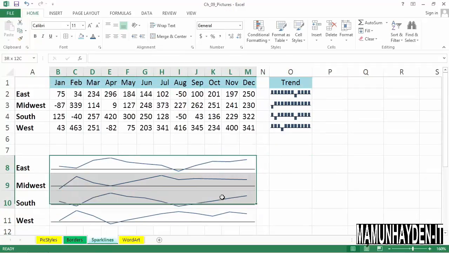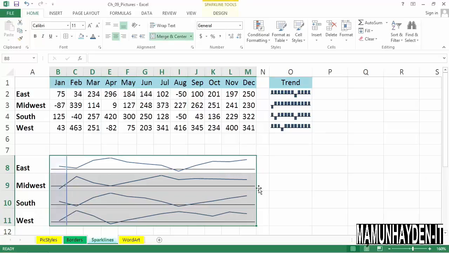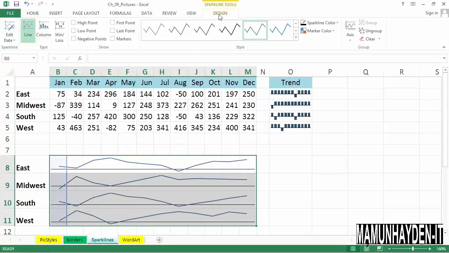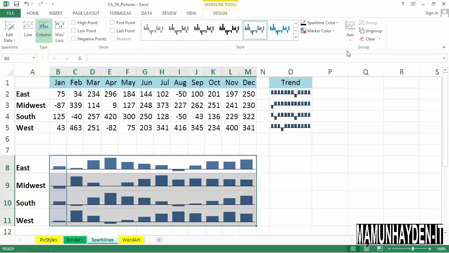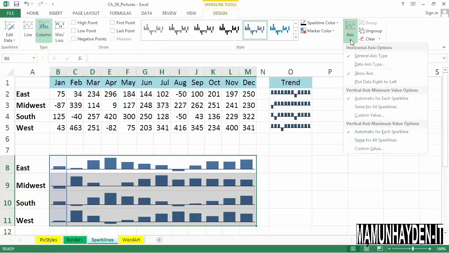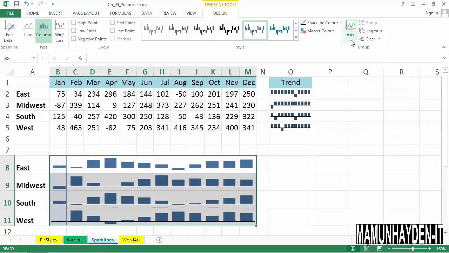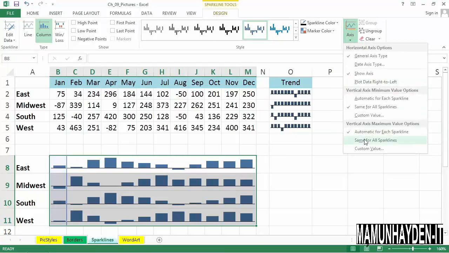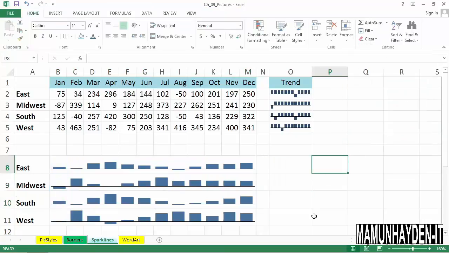And again, a different option here as we saw before, but below the data now would be to go back to the Design tab and possibly choose Column. And again, if you're choosing Column, I think it's really important to go to the Axis tab and make sure that you're using the same scaling for all these so that we don't mistakenly associate different column heights incorrectly. So quite a few options in formatting sparklines, a great feature introduced in Excel 2010.